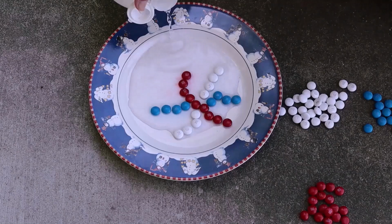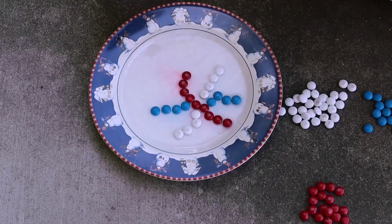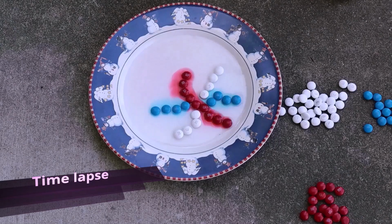We then took time to compare and contrast the 3 experiments, discovered how long it took for them to all dissolve, and of course chose our favorite one.